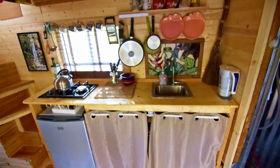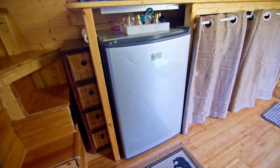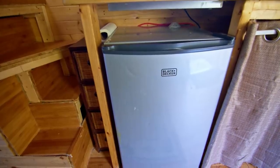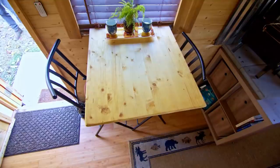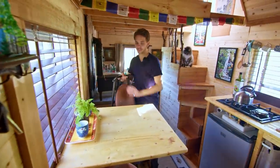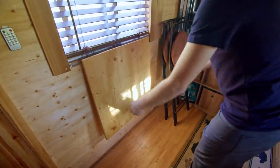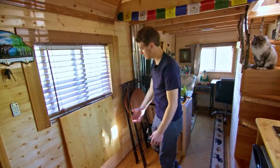This is the food prep area. I have a propane stove dropped into the counter. This is just a regular AC-input dorm fridge — very inexpensive. When it cycles it draws maybe about 80 watts, and it doesn't do that constantly — maybe a couple minutes every couple of hours — so it's actually extremely efficient. This is a piece of wood that I sanded and sealed on hinges, and these chairs fold up. So if you want the space you can fold up the chairs. If I have a few people over and want it to feel more open, I'll put this down, but most of the time I just have it up because it's enough space.